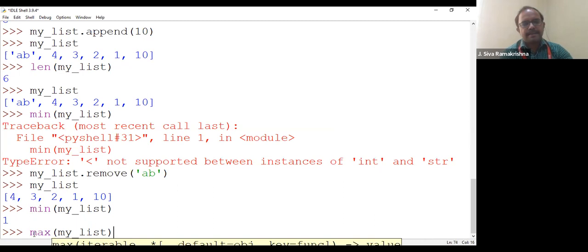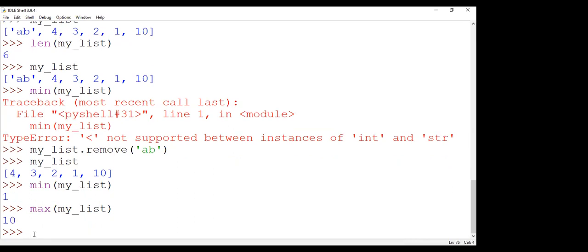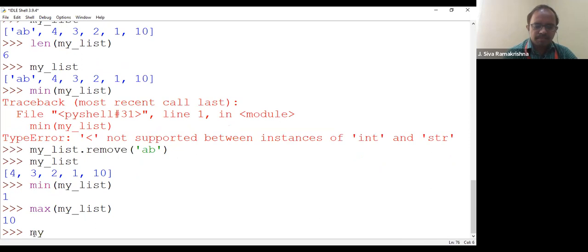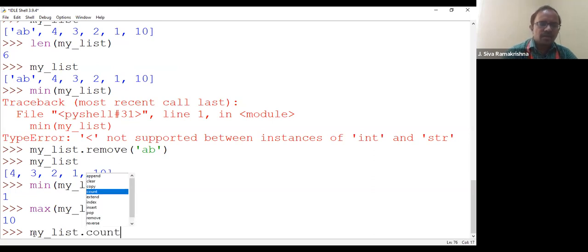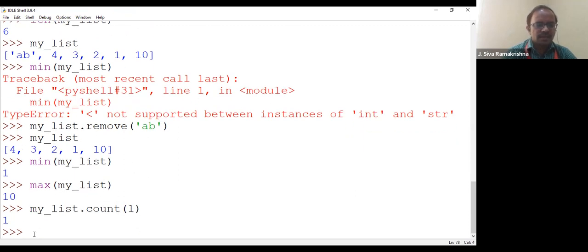Then let us check, what is the answer for max of the list? It's 10, right? Let us check the last one, count, my_list.count of what? Value 1. Occurrence, it is 1 time only.